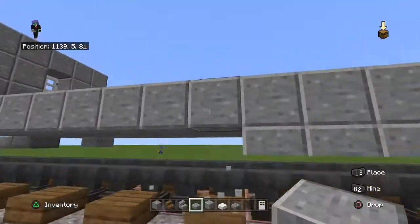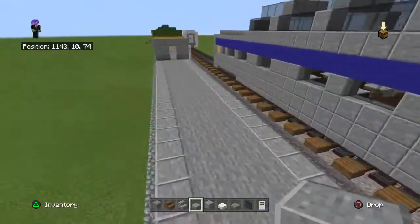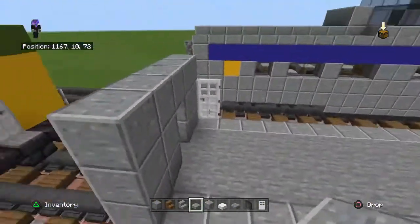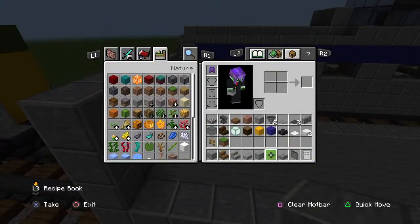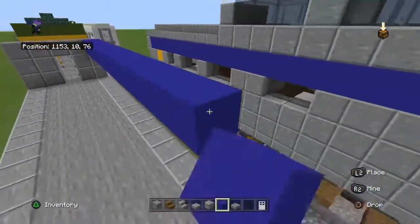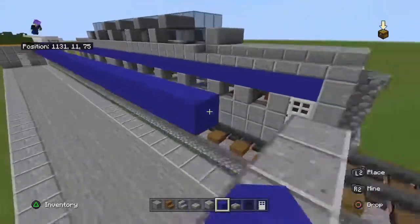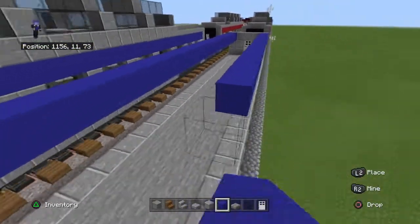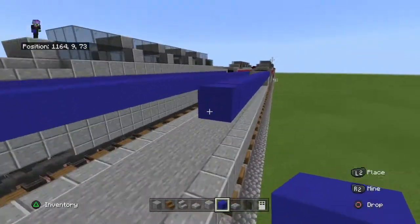1, 2, 3, 4, 5, 6. Perfect. Now we're gonna add the blue stripes now. So, blue concrete, point A to point B, or point B to point A. That didn't make as much sense, but still something, you know.